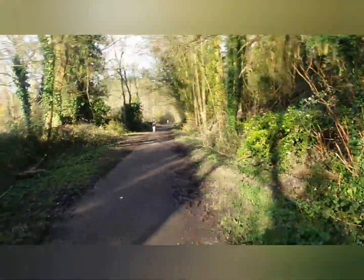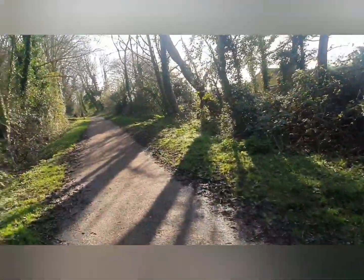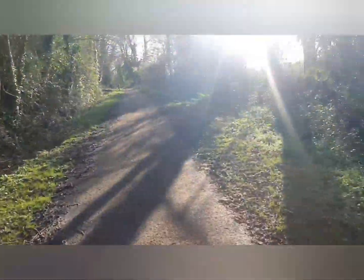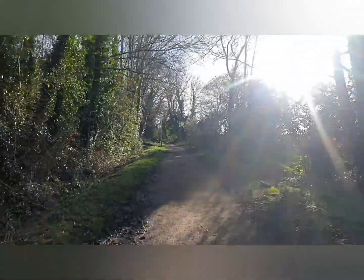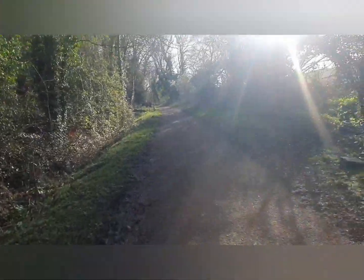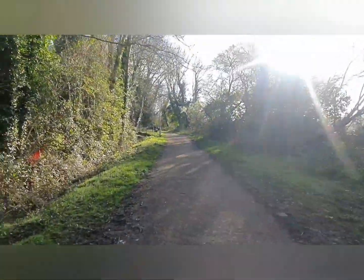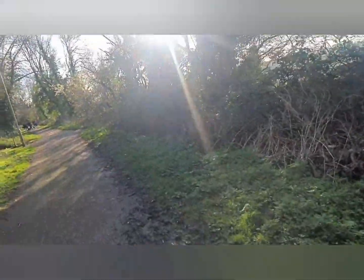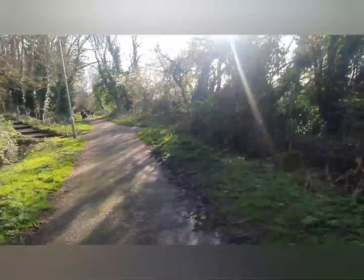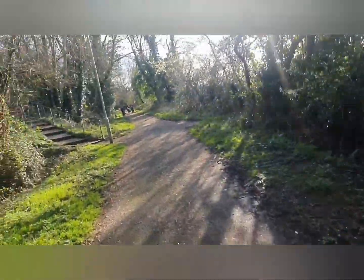I know he would. But right, I'm hoping in a bit we're going to get Midsomer Norton, because I've got to admit, guys, the back of my legs are killing me from walking. I know it's only a 1 in 50, but you can certainly feel it. Yeah, that's the view, by the way, I was on about. But obviously in this modern day and age it's full of houses now. But yeah, I can now see where the view was. I just got a little bit confused by that hill back down there, because it wasn't there on any of the pictures. So it's obviously been man-made.